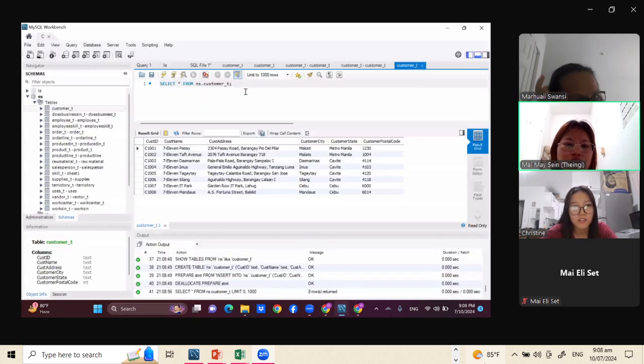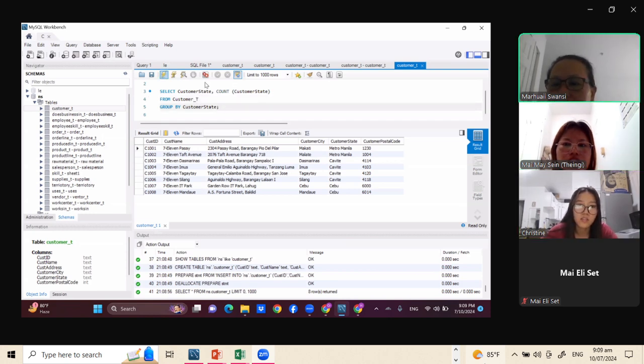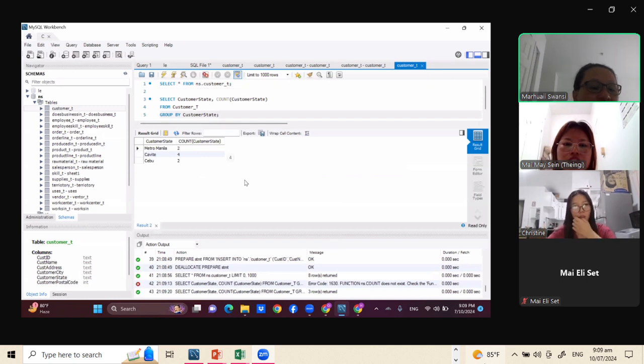Which slide is that one? Unit 7. Slide number what? 22. Not unit 8, I'm looking at unit 8. The one in Unit 7. This particular script. Look at that, Chris. Now look at that.